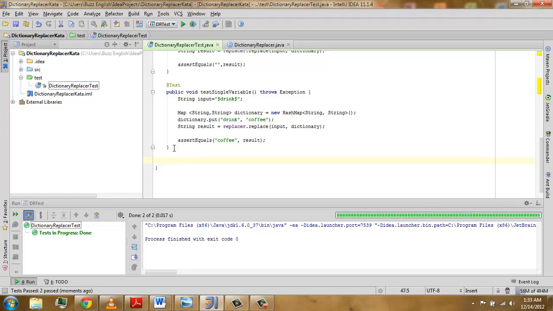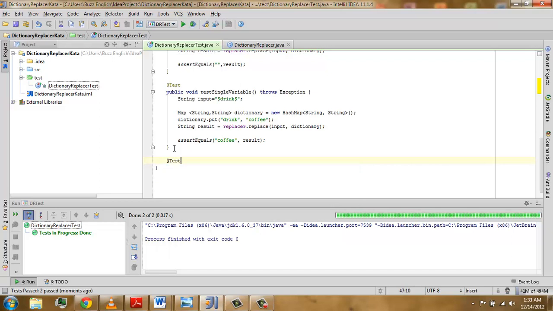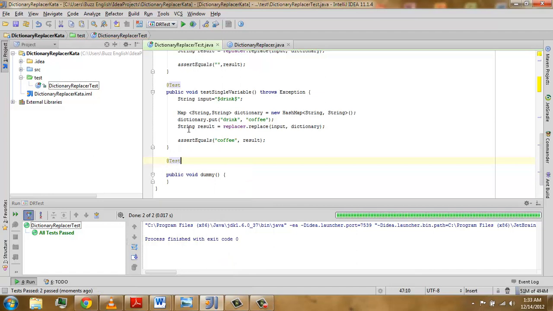So next, now that we have a single variable test, we're ready for a sentence that will contain a double variable.